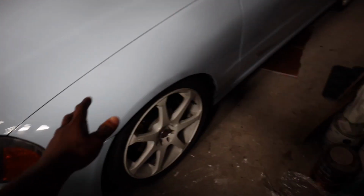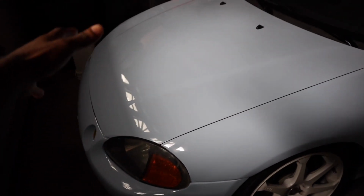So glad I painted these black. Stuff like this, I'm telling you, makes such a good difference on the car in total. But yeah, we're gonna take this thing for a drive. It's actually super dirty right now, but that's okay. I'm gonna go ahead and drive it. I'm gonna wash it later, and it should be pretty fun, guys. I kind of figured I should just turn this into a nice chill type of vlog. So without further ado, we're gonna go ahead and do that.